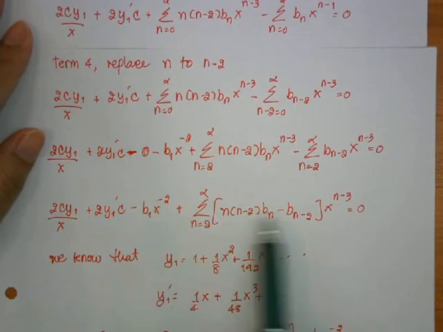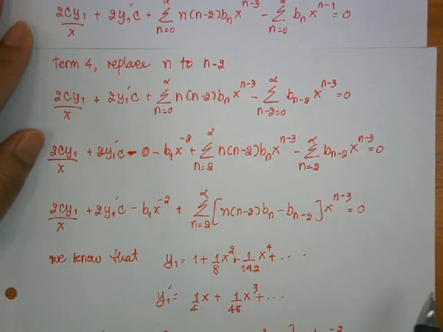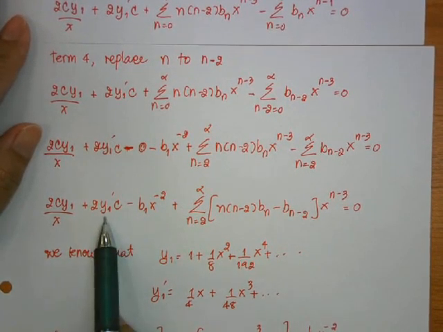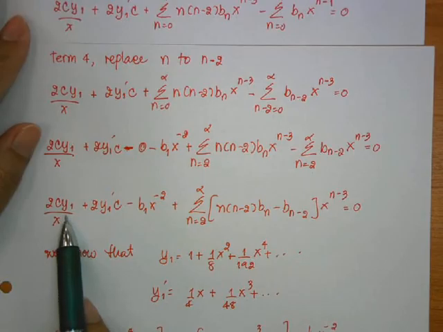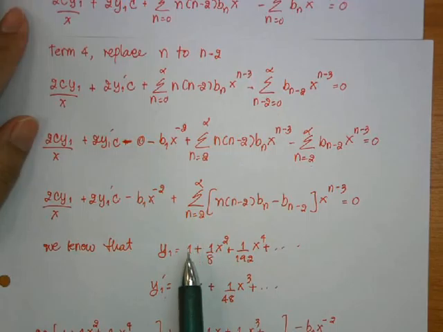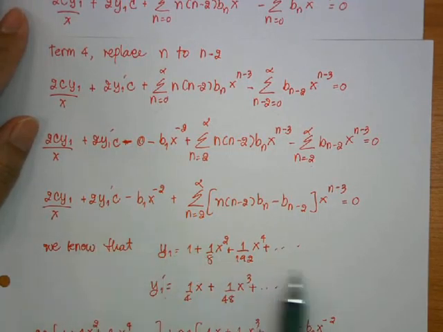This one looks even simpler. It's not really simple, but it is simpler. And the thing is that you have the first derivative of y here, and you have y1 here. But you cannot write y1 in summation form because the sequence of your an is not really in a form that you can write down in terms of an. So that's why you have to write your y in such a way that you can take the first derivative of it.